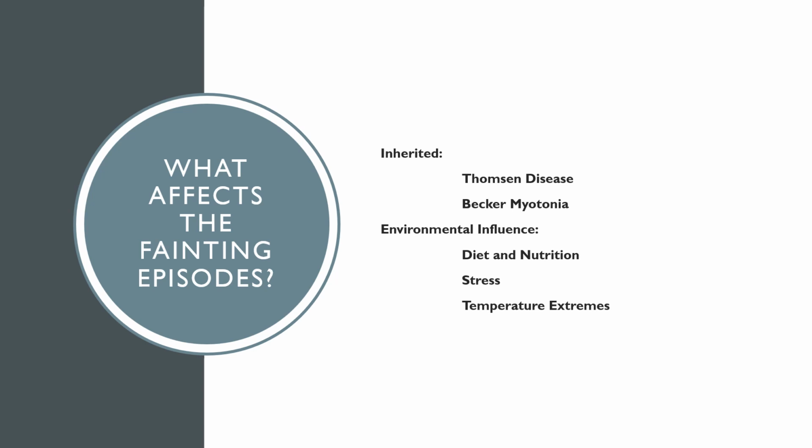And environment heavily influences myotonia. Diet, nutrition, certain nutritional deficiencies or imbalances will exacerbate myotonia, especially if you have some electrolyte imbalance. As previously mentioned, chloride, could be potassium too. Stress, such as a sudden loud rooster crowing or a wolf attacking, can contribute to the manifestation of myotonic episodes. And temperature extremes, cold weather can trigger it through muscle contractions.